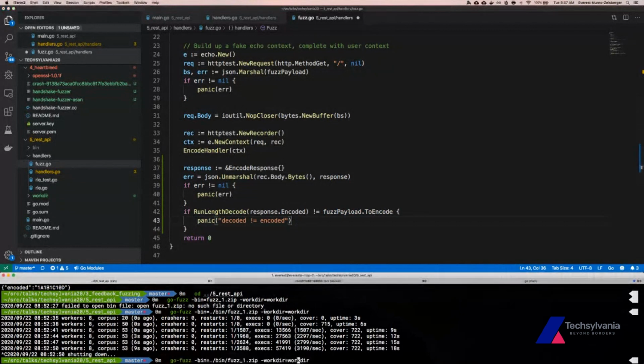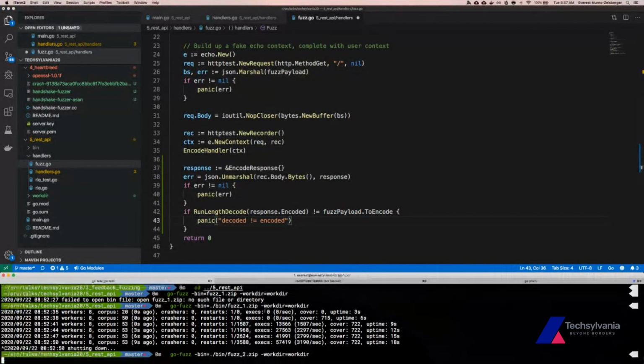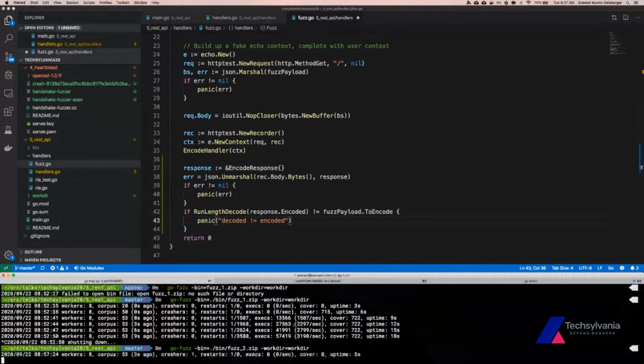We're going to run that now with the second fuzzer, which has this extra detection in there. If we execute that, you'll see that very, very quickly, in fact right away, we get a crash. If we look at that crash, it shows that we got a panic with decoded not equal to encoded. So it turns out that we made an error while writing this code. If you look at the one unit test that this developer wrote, they unfortunately chose the one test that will cause this code to pass.